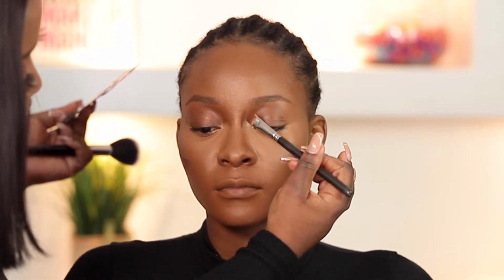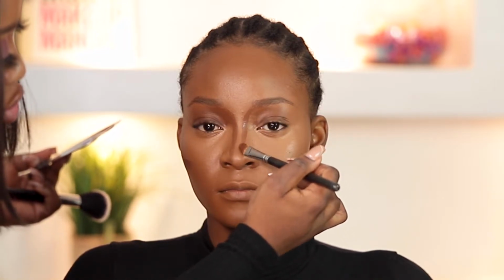I'm using it to lift her cheekbones, and I will reduce the intensity of that product with her foundation mixture, and then I'll just use that to contour her nose. I do not like it when my nose contour is too dark. It always seems very unnatural when that happens. So I like to just keep it, you know, moderate, snatched, but decent. And then if I want to emphasize her Cupid's bow, I'll put the same product right there.